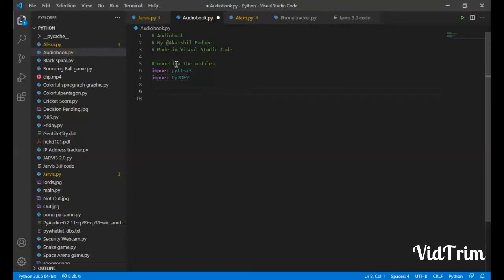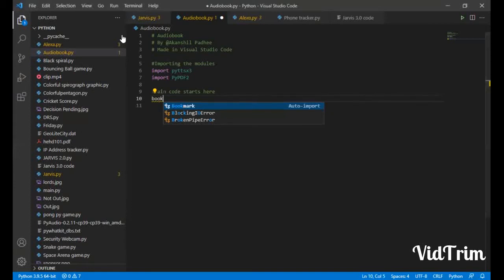Next, we will start writing our main code. So let me write another statement stating that: main code starts here. Okay, and now we can start writing our code. First we'll have to write a variable. You can name it anything. For now I'll name it book because we are going to extract a PDF file and it will be a book in my case.